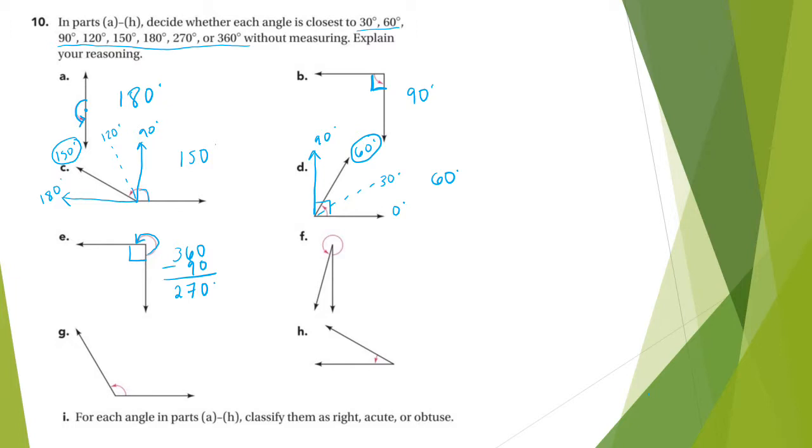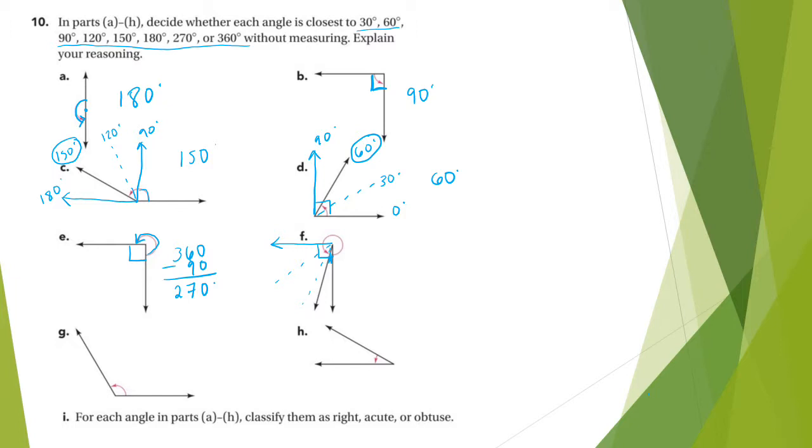In the case of F, I'm looking at this here, and I might make another little sketch, for example, and try to think about how this lines up. This is just a small piece here that's missing, and if I think about my benchmarks, I can tell that it's definitely less than 90 degrees. If I add in some other sketches here, for example, for say 30 and 60, I can see that this is even smaller than a 30-degree angle.